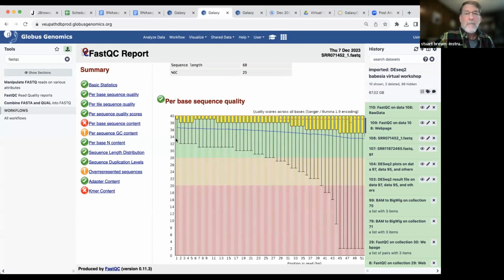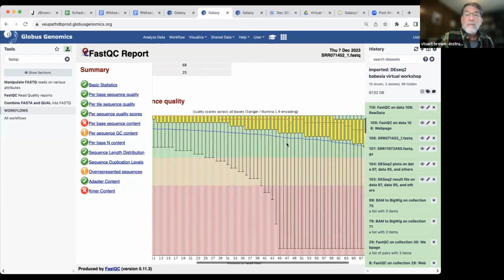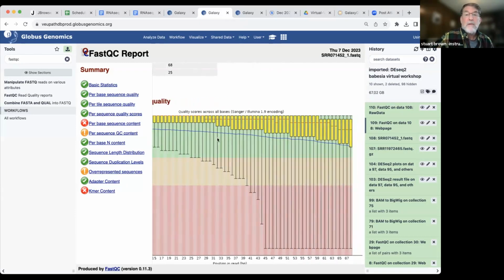So some bases are worse than others, but more than 95% of the bases have a very high quality score here all the way along until we get a little bit further down the read. The median, this little red line here, is still exceptionally good for all of the positions on average all the way to the end.